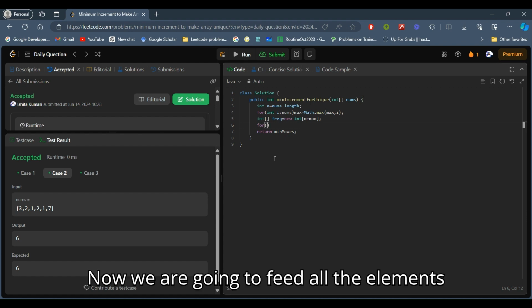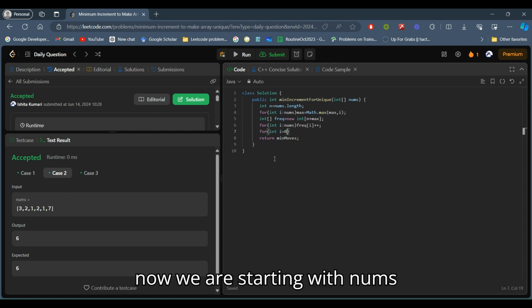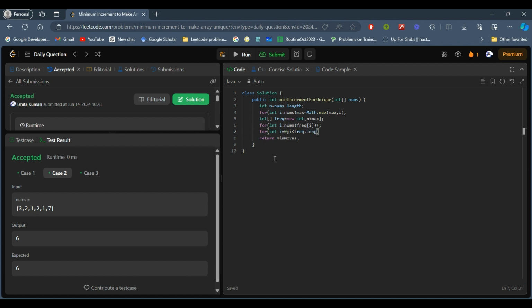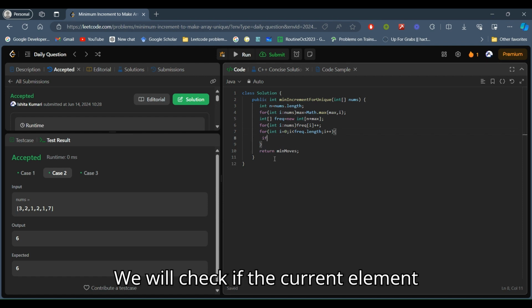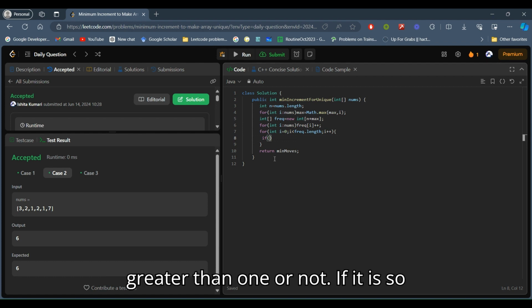Now we are going to feed all the elements of nums into the frequency array, and now we start from index 1 up to frequency.length. We will check if the current frequency is greater than 1 or not.